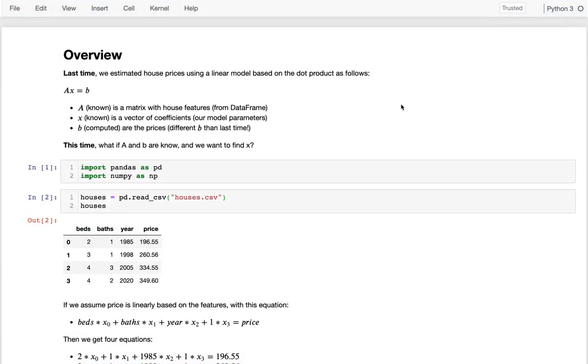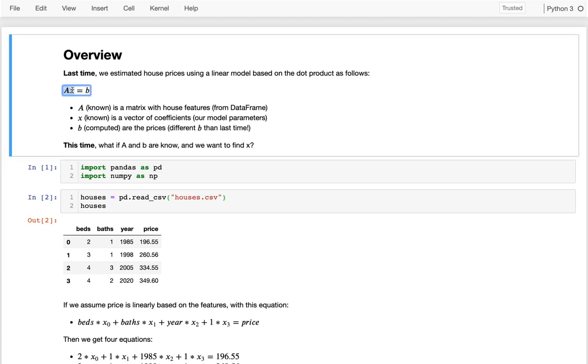Well, today we're going to be doing something a little similar to that last video, but drawing in the opposite direction. So last time we were multiplying a matrix by a vector to get a new vector, and so we had some equation like this, something like Ax, A times x equals b. I'm not explicitly showing it, but when I put Ax together like that, what I mean is that we're doing the dot product of those two.